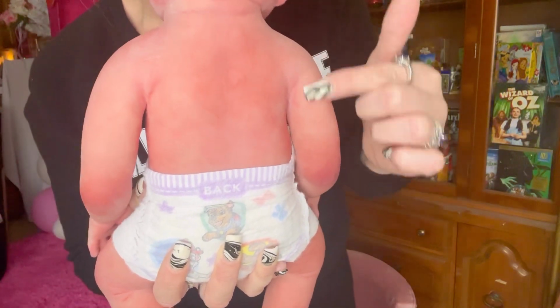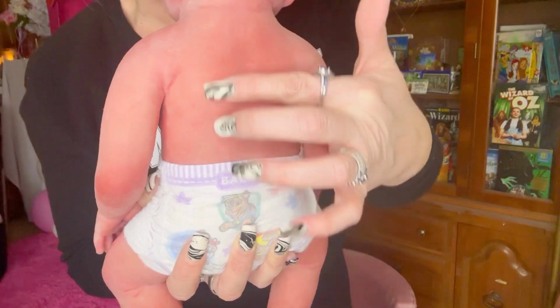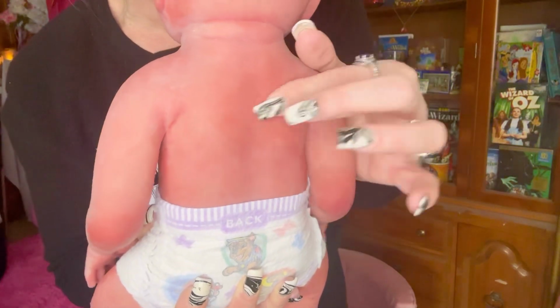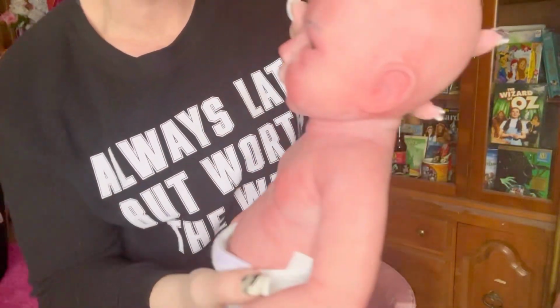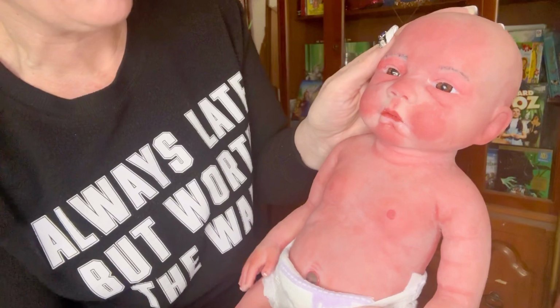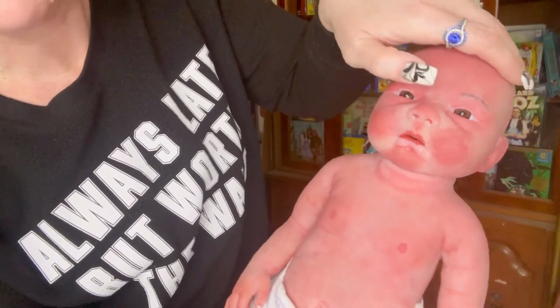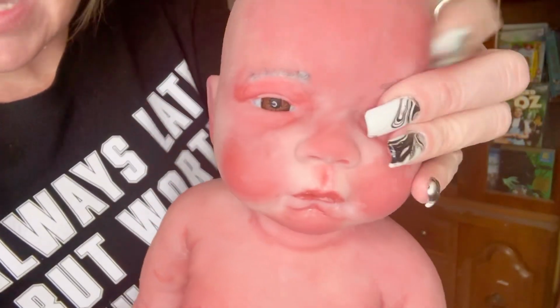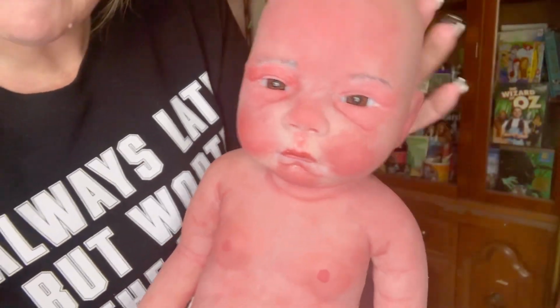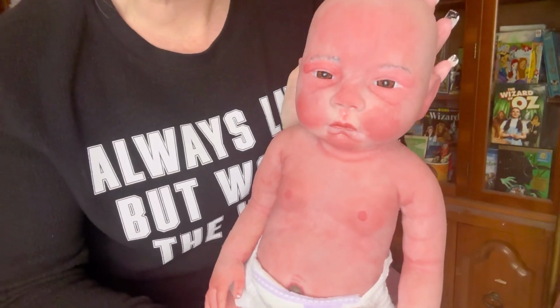But you can see how he's lighter and in some areas more flushed up. But that's another spot there. That was a peeling spot, but it's as smooth as can be now. You cannot feel it. The eye, you can feel that a little bit, but it's still really smooth and he's not going to peel anymore. And then the peeling there too on that side. I'll get up close on the inside right there too, because it peeled. I had to fix it again. I was just fixing it, wasn't planning to sell him.